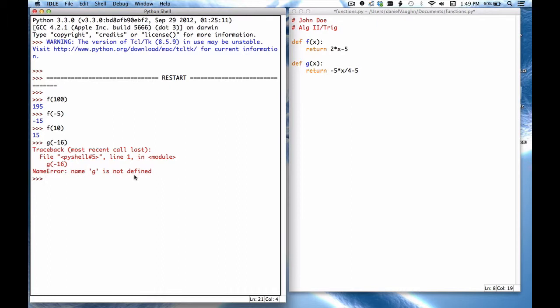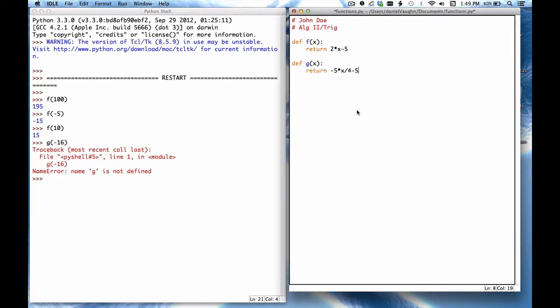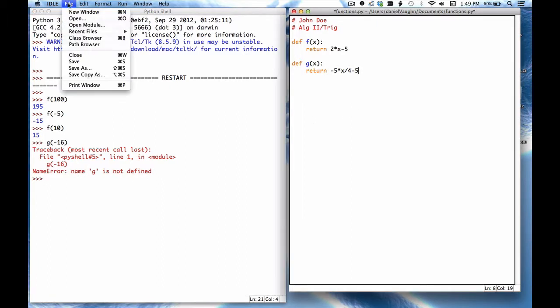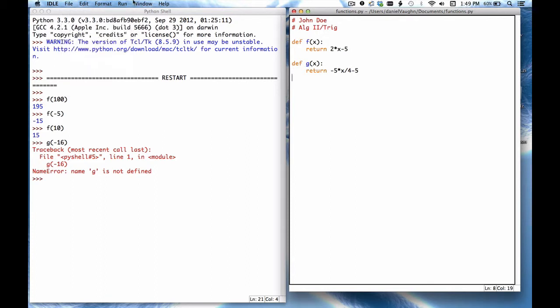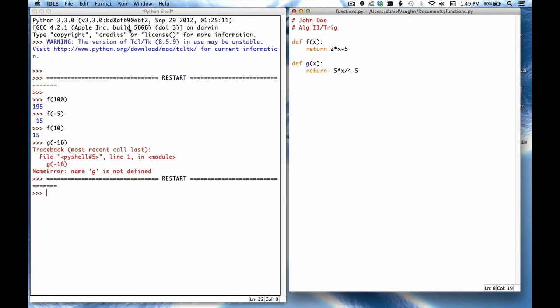It says name g is not defined. That's because I didn't save this and run it yet. So first I need to save, and then I need to run. Now I've got access to this rule, g of x. So I can do g of -16, g of -12, etc. Now this might take a long time though to do all of the numbers that we want to do on our worksheet.